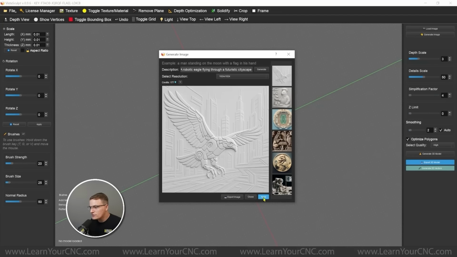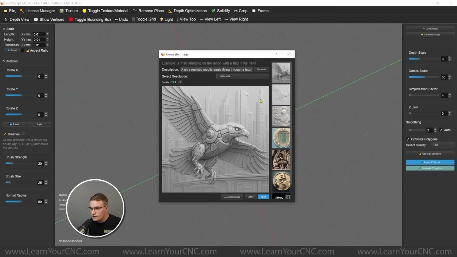So if we were to stick with this one, we would click apply and keep going with this. But if you don't like it, you can always change the prompt. So we can change this to something else, something like realistic, or maybe we can say ultra realistic, and that might make it look a little bit better. So the more exact you are with your prompt, the better these will generally come out. If I click generate again, it's going to cost some more credits and it's going to generate another image. There we go. Now you can see this one got much better because we used a better prompt.